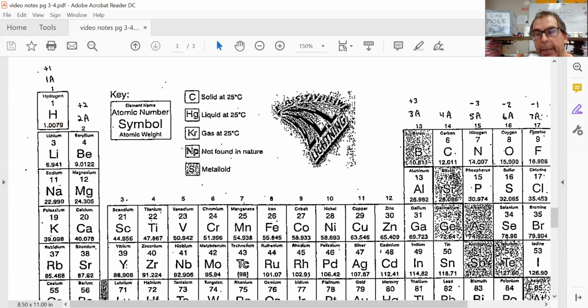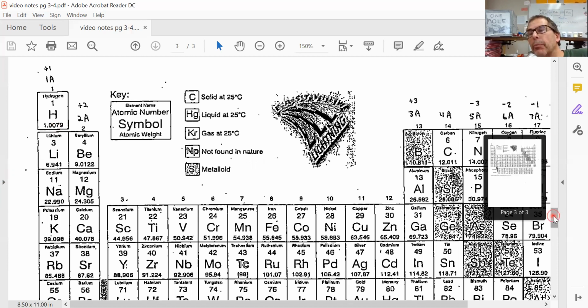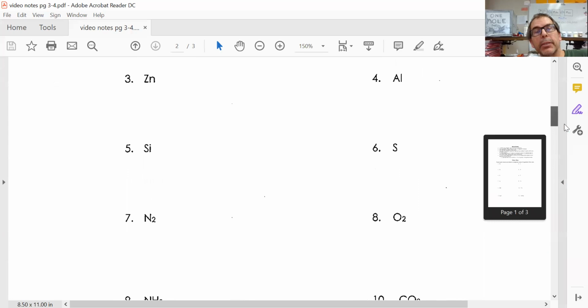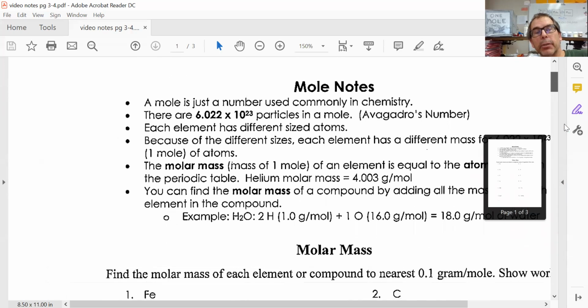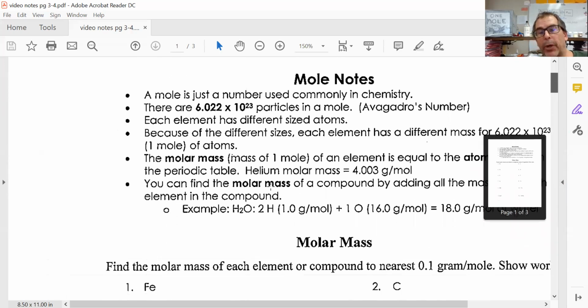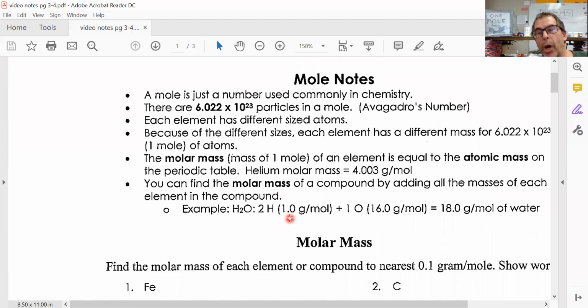Let's go back to our page, which shows that, and make sure that makes sense to us. So again, I look at the periodic table, I see hydrogen is 1, but I have 2 of them. 2 times 1 is 2. I have 1 oxygen, that's not a 0. That's an O for oxygen. 1 times 16 would be 16. 16 plus 2 would be 18, or 18 grams per mole.